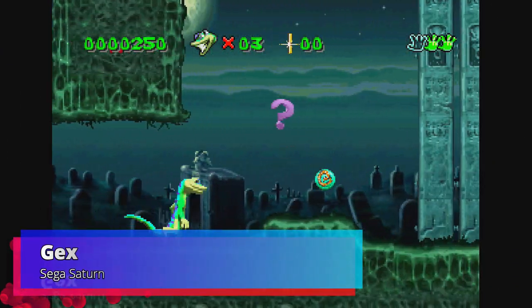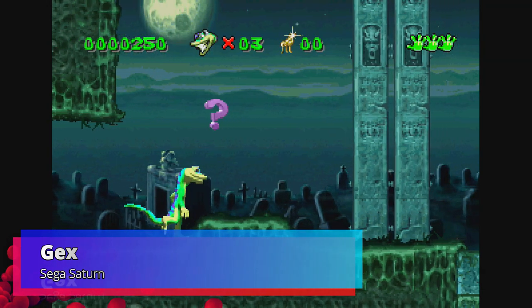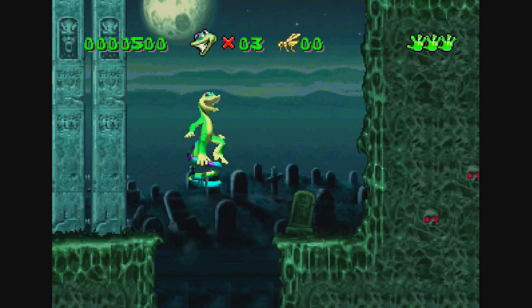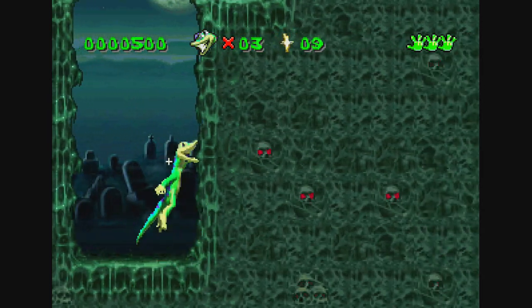Sega Saturn, which is known for its hard-to-emulate system, works on this console, but sadly, it's not good even with 2D games. There is a lot of flickering, as you see here. I think that the emulation software is the issue.